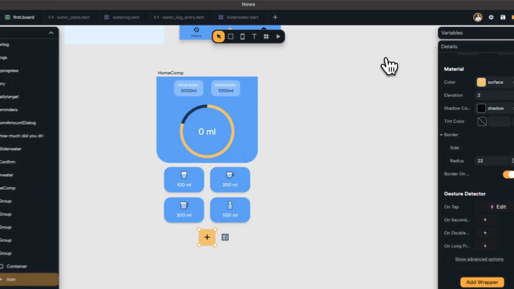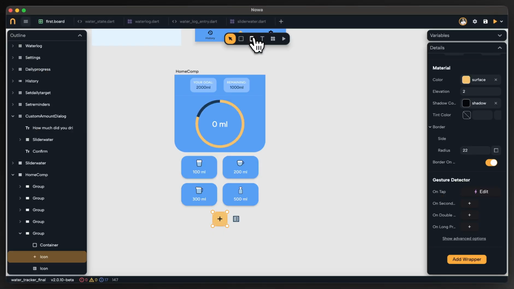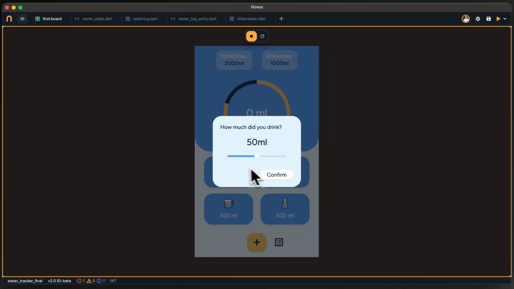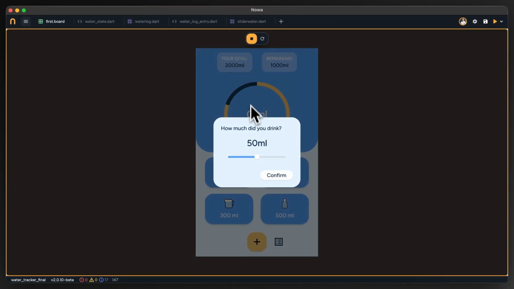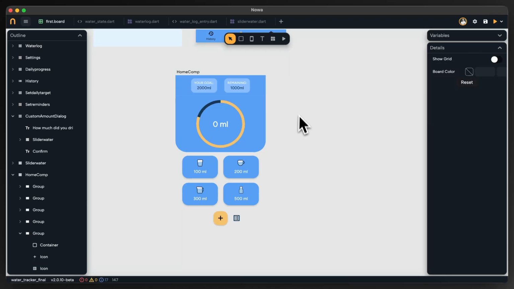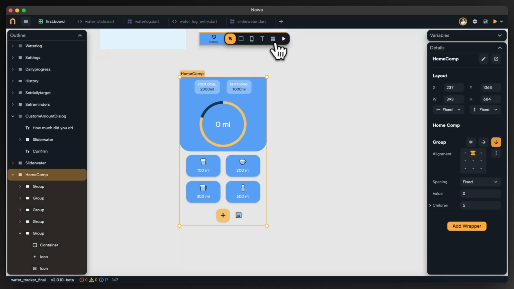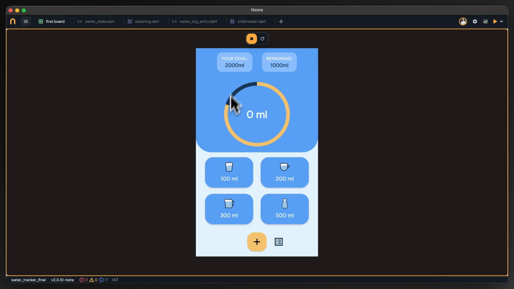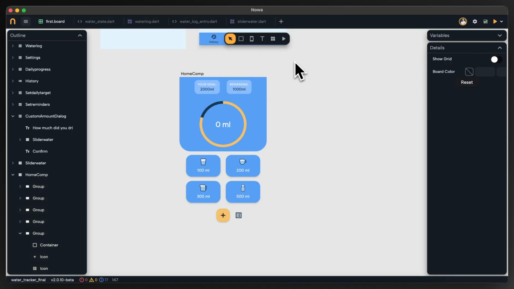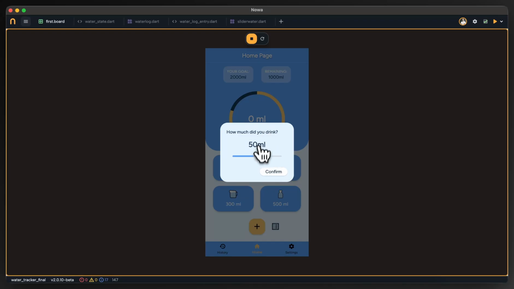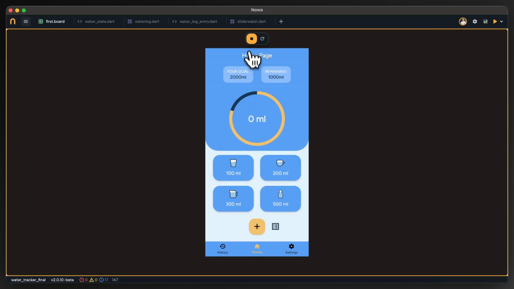That's it. So now if I click on play, okay, now I'm playing on the component itself, but it should work as well. I can see here the pop-up, the dialog. Now, the thing is, when you click on play, whatever you select will play. So if I'm selecting the home component, I click on play, I will see the component only. But if I'm not selecting anything, and I click on play, I will see the home screen. So now in the home screen, I can also see the dialog. But now this doesn't work, so let's now make it work.